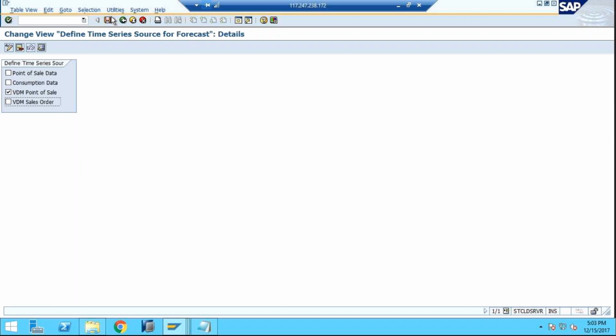So you can see now we need to check in the CAR system where you have to monitor that data is coming properly: the product master, the article, the price master. Also there is some standard table, and that table also needs to be filled with that data.